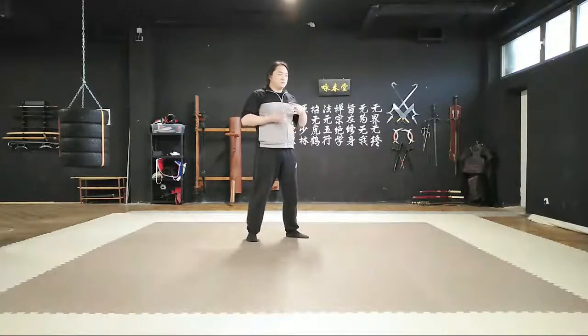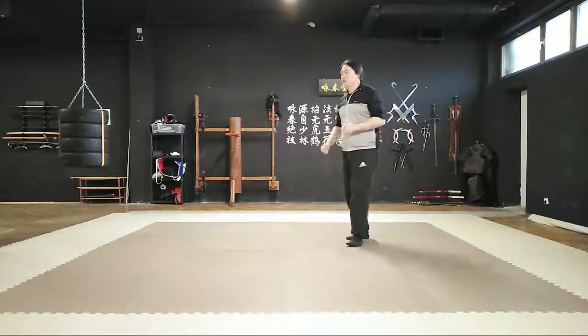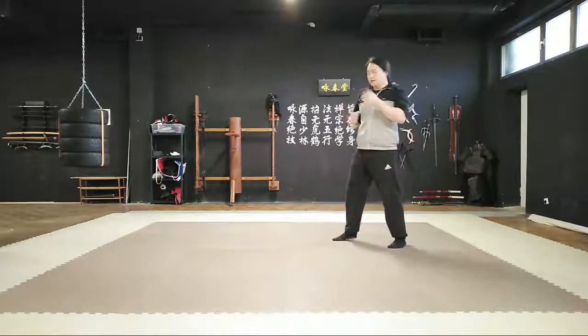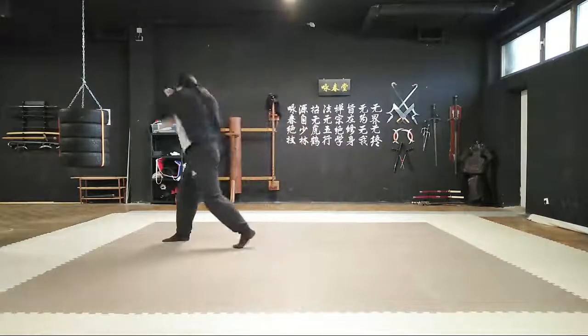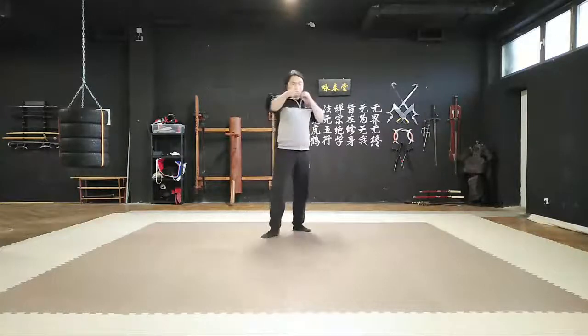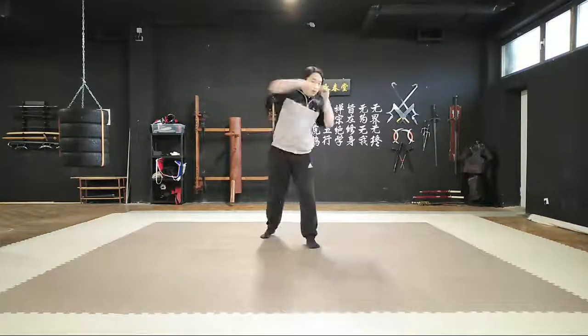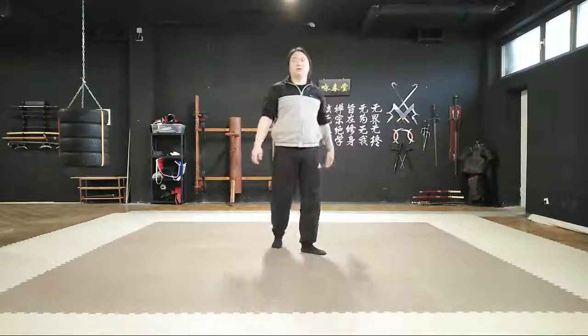It has to be in the flow. And then you can combine other techniques. So the flow is more important than the combination itself. Okay? So try other side. 1, 2. Yeah? So kick, hook, and then I go into slow.